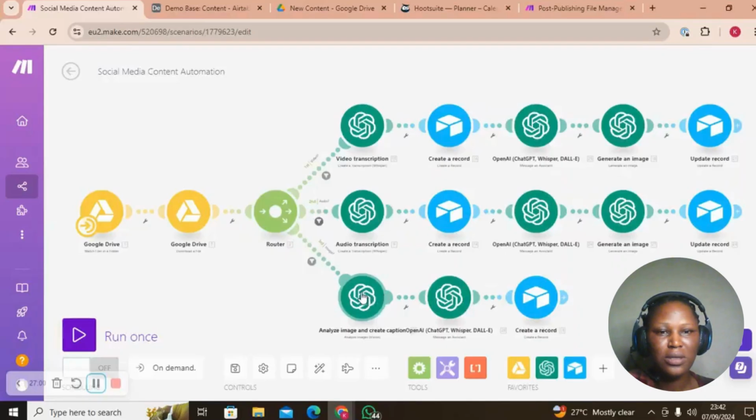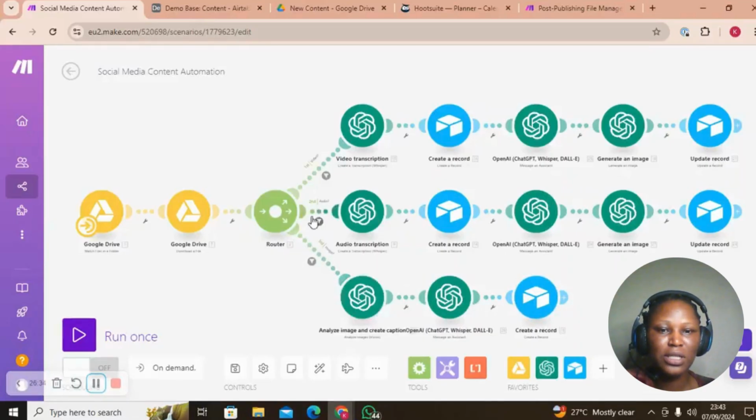So there is no need, after transcription, to create a record and then go back to OpenAI. This one is straightforward because it's an image, so there is no need for the whole thing. Just transcribe, create a caption, and then update and create a record. So this is our first automation on Make.